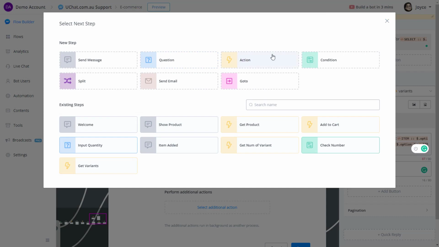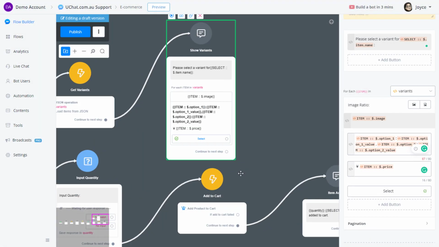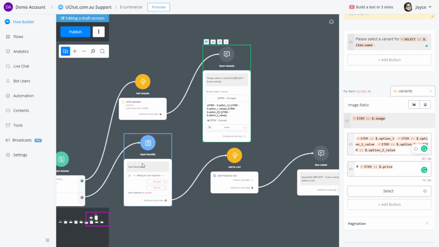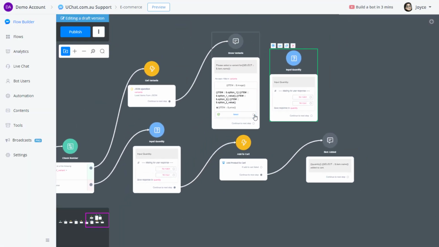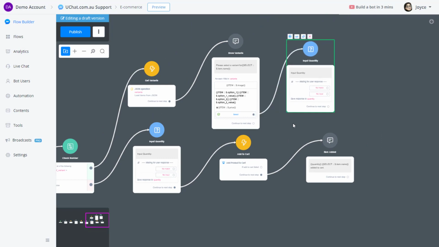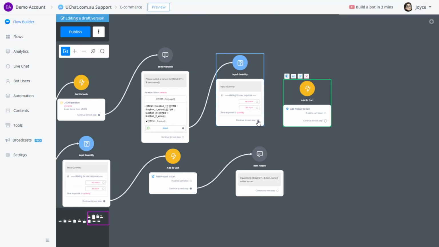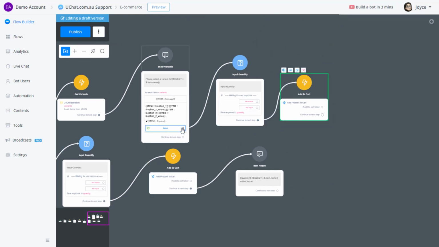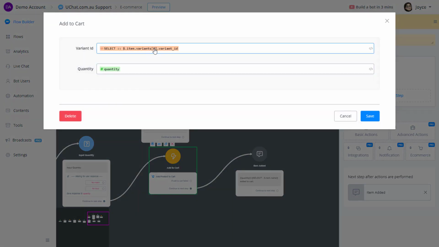So again, I think we can just copy and paste the input quantity that we just had. When the user clicks select, I'm going to let them input the quantity and then add to cart. The reason I'm not using a connect from here to here is because this one always adds the first variant, which is also the only variant in the product.